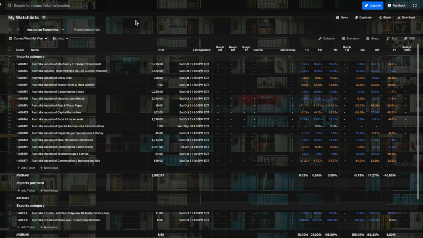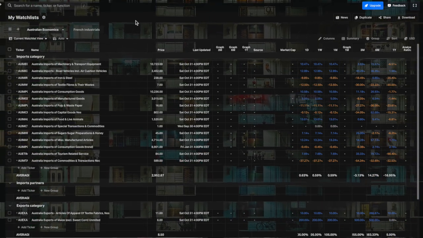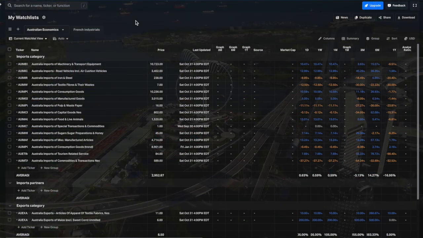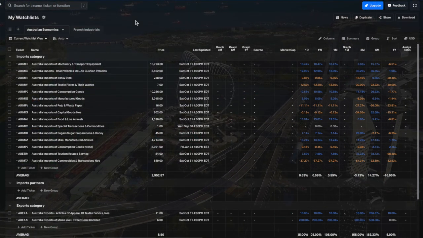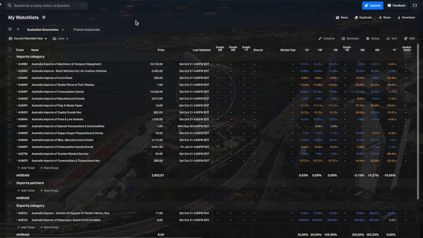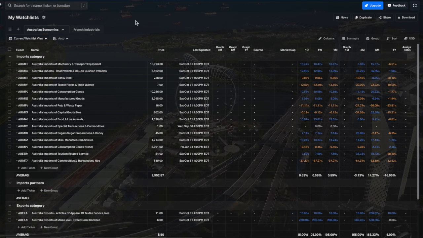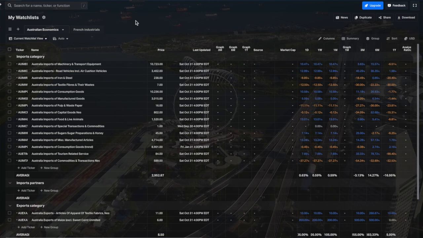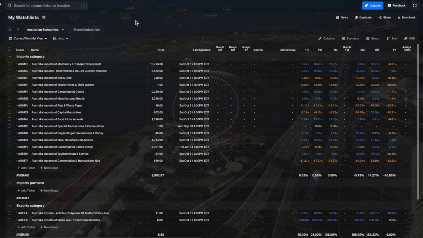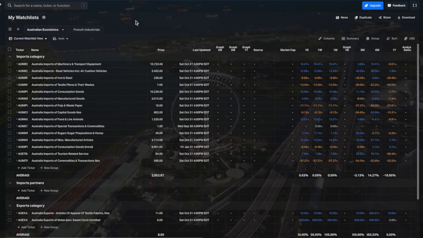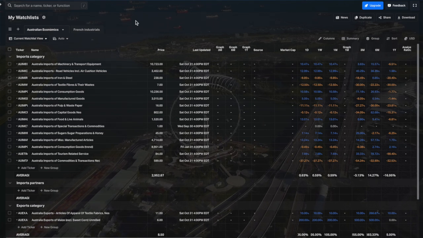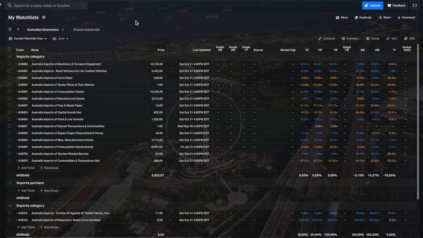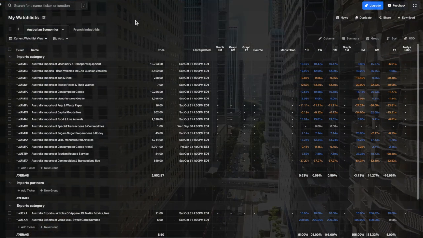You can go and feed them into other areas like the scatter plot, like the earnings calendar, like the news section of the website, where you have these tailored features based on that list. So you can therefore imagine how this could be very, very useful, especially if you have many lists that you compartmentalize into different thought processes and ideas.